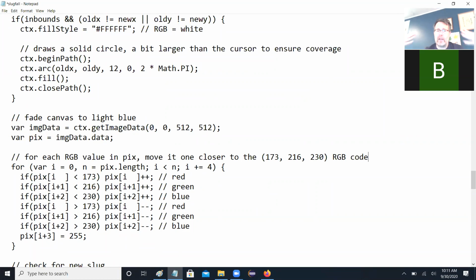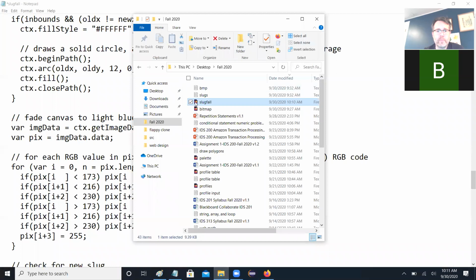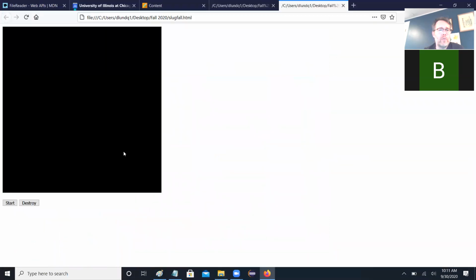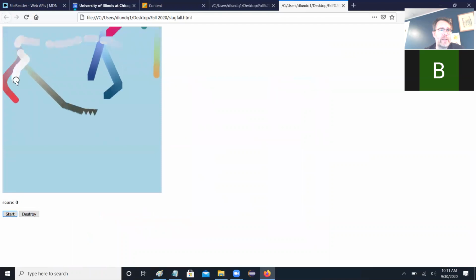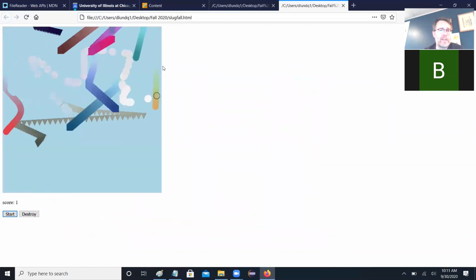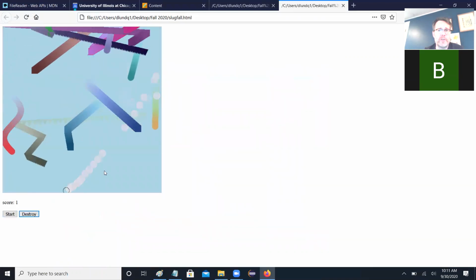And that's just going to make it, like I said, gradually fade to light blue. So every 20 milliseconds, the pixels are going to converge. That's how I achieve that other effect. When the slugs leave a trail, even when I leave my own trail behind me, it all fades out. You'll see it smoothly fades out behind it. That's how I converge the colors to that same background color.